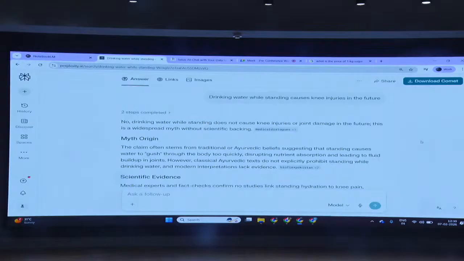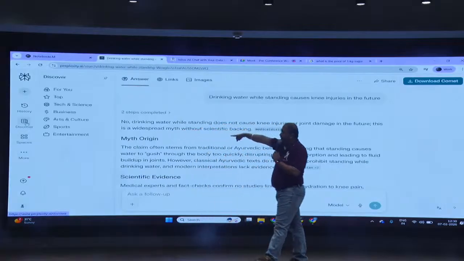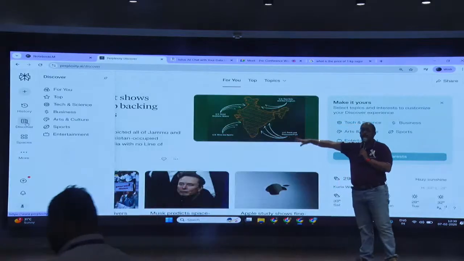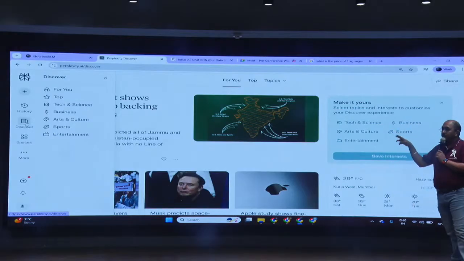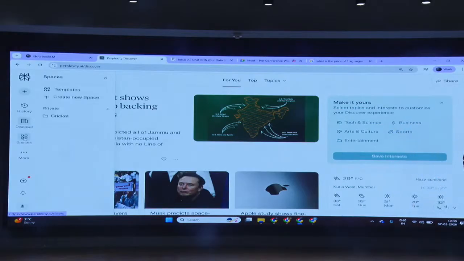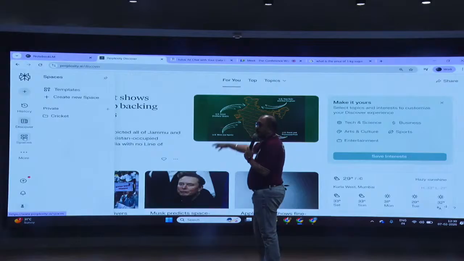Now, Perplexity also has two or three very interesting features if you were to use it. On the left hand side, just explore Discover. So you have Discover and Spaces. These two tabs are way more interesting for you. Specifically, the tab Spaces is like a folder. Can I create different folders for me in my laptop? One of them could be, let's say, technology. One of them could be music. One of them could be, let's say, cricket. I can have different spaces.